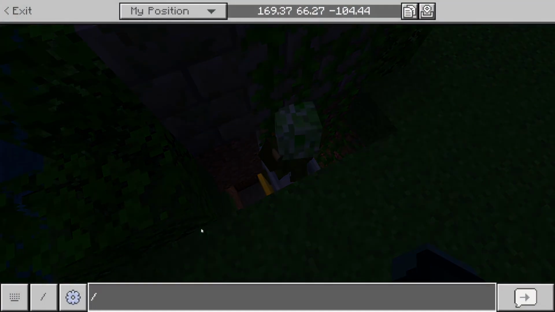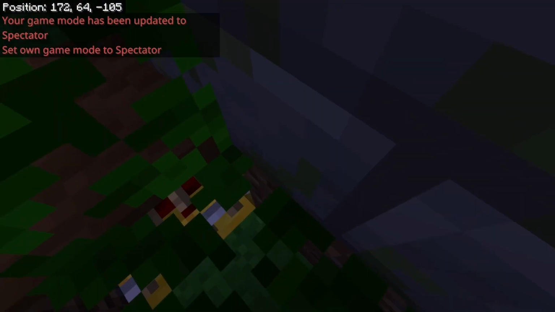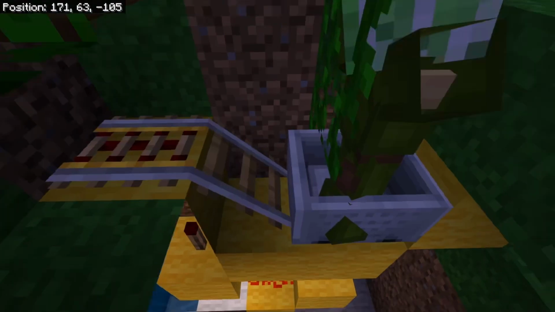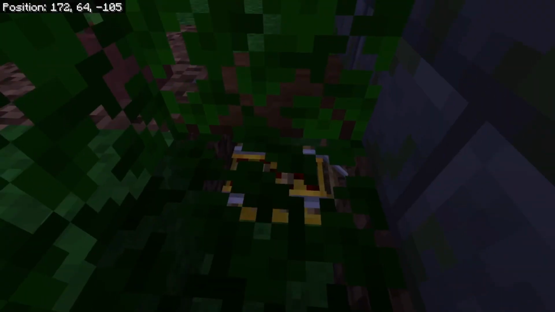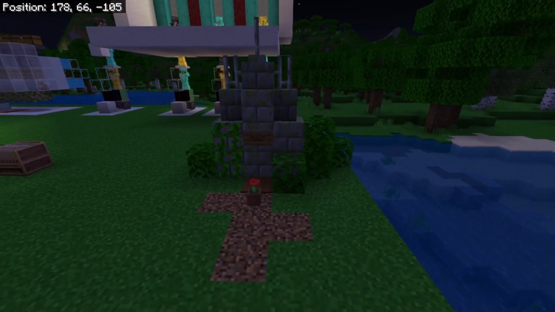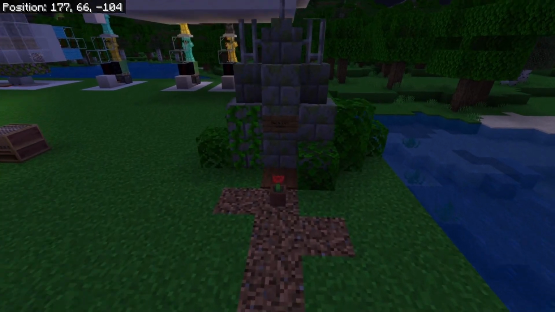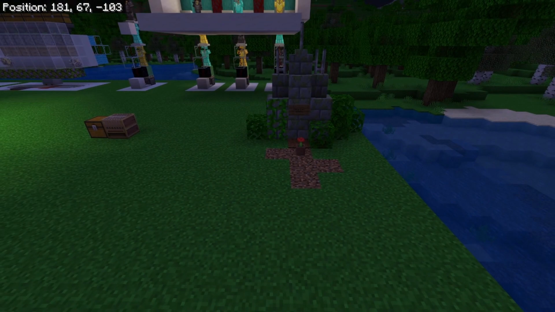Now here is where we have our rails. So if we go /gamemode spectator, we have our rails. We have one powered rail at the base, and then with that block behind it. Then over here, we have another powered rail below this torch tower here, and then just one normal rail in the middle, combining them. And then at the top, it's just a decorative little tombstone with a flower and a coarse dirt, like buried, you know, where the dirt would be dug up.